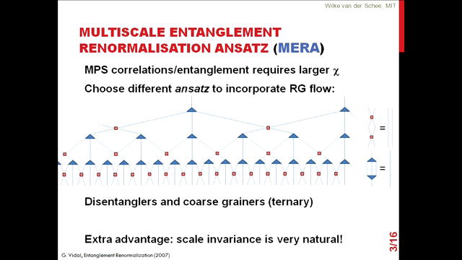In this talk and also in the Mathematica files, I only focus on what is called the ternary MERA. I think Jeffrey showed both in his lecture, so you have to make a choice here. These red ones are unitary transformations, so they map two tensors to two tensors, and you can in fact remove some entanglement between these two legs. Then there are isometries, and in this case it's called ternary because you map three legs into one leg, and you make the choice that you keep this leg fixed. So what you see immediately is that you cannot remove with this unitary the entanglement between this leg and this leg. So you could imagine that this is not such a good choice.